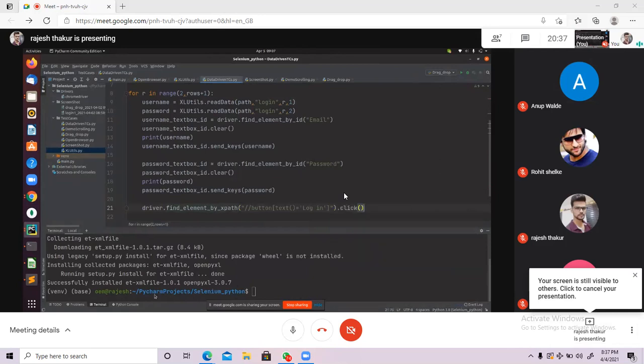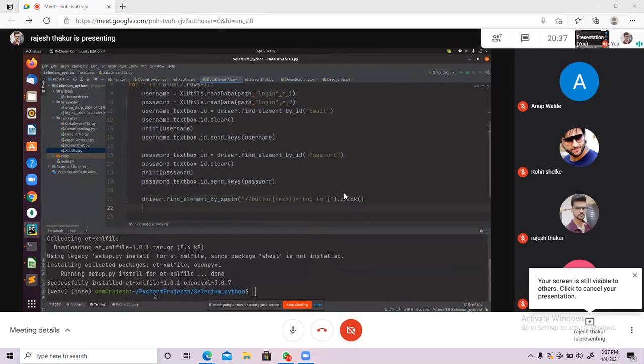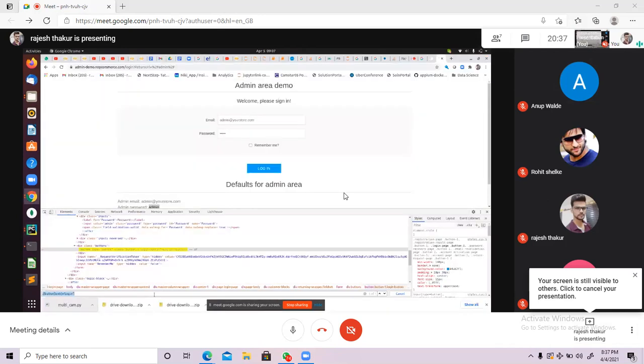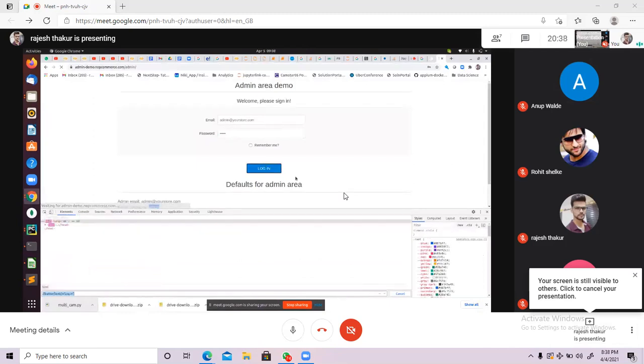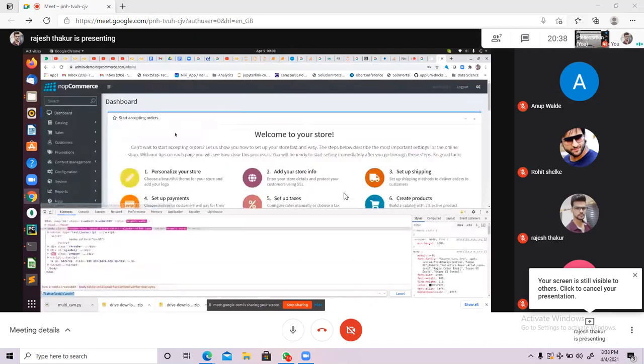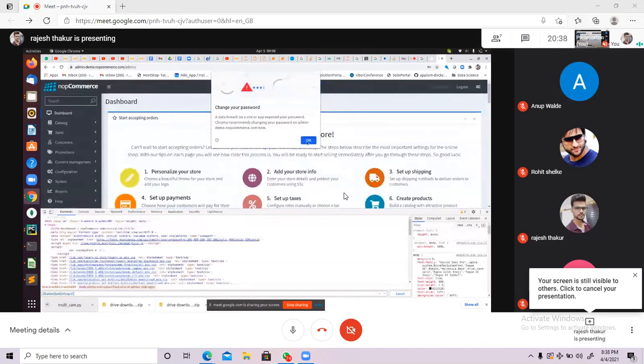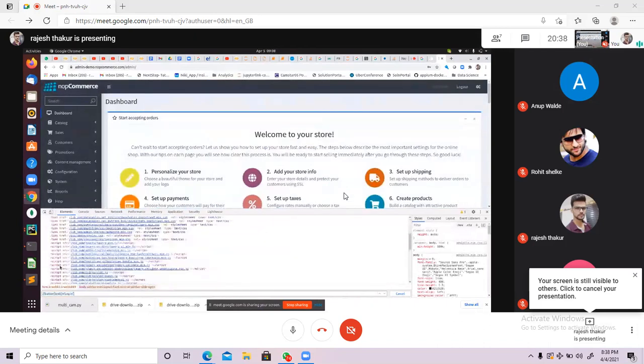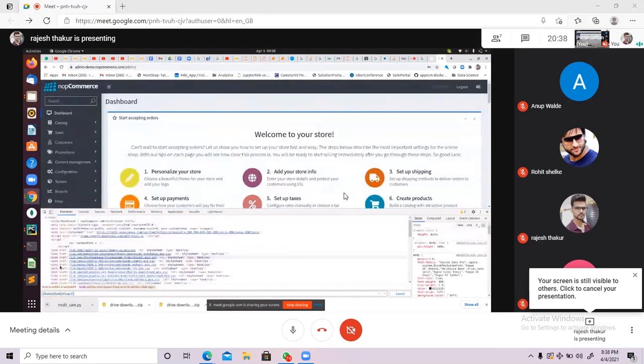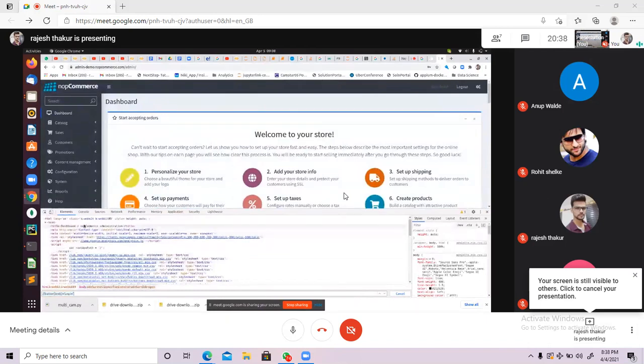Okay, cool. Now, once the login has been done, how can we validate whether the login was successful or not? If you are successfully logged in, you will get a title of the page, like you can see here. Are you able to see the title? Yeah, this is the title, right?